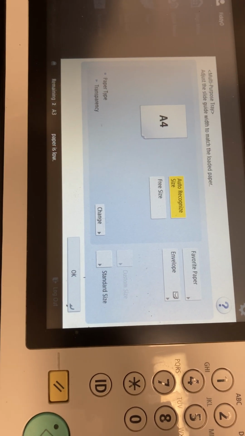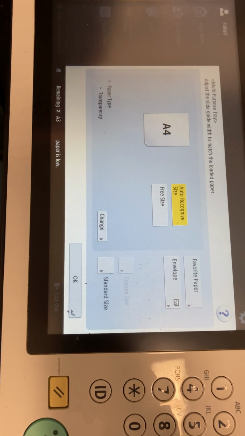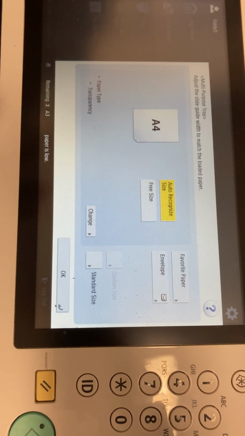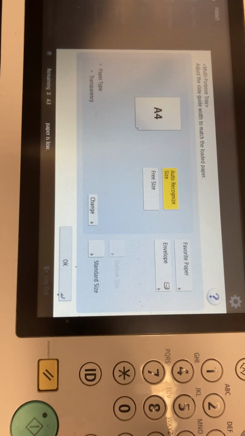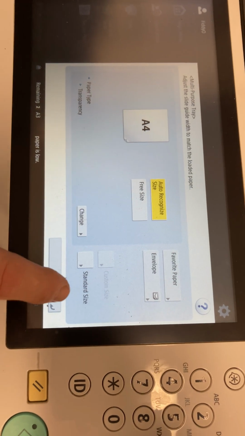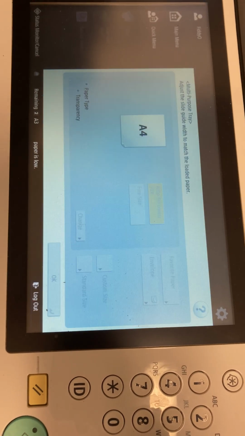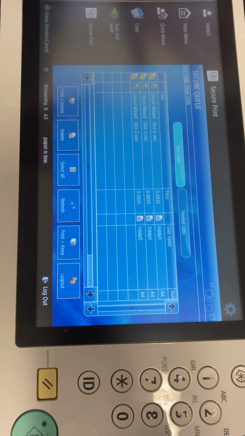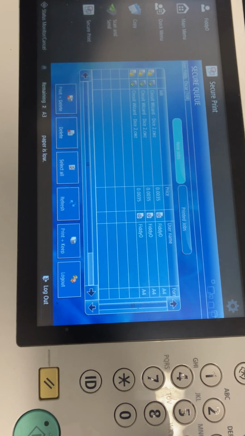Now I had a boy yesterday, Theo, try to do this twice and it didn't work either time, and I said the reason it doesn't work is because you haven't selected transparency on the machine. And that was exactly the problem. So make sure you change that. It's not something you can't do. Now the machine knows it is set up for a transparency.